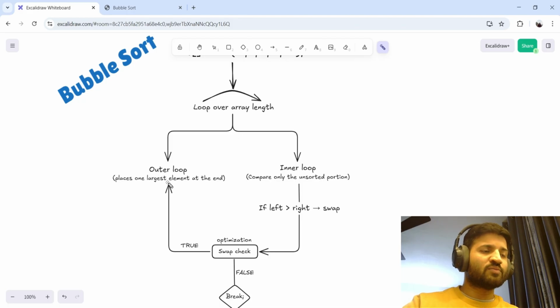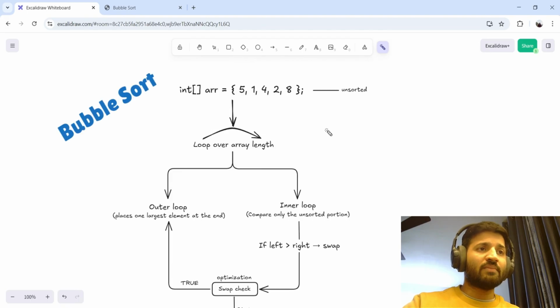The outer loop basically places the largest element at the end. For example, 8 is at the end, so this is already the largest. Let's consider the second largest. It's 5, right? So the outer loop is going to place this 5 right before 8.